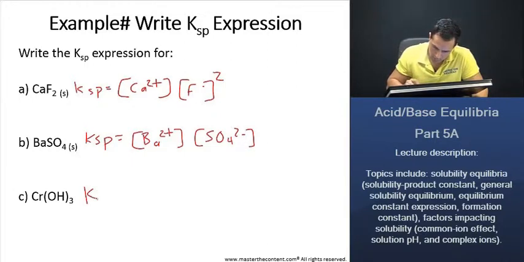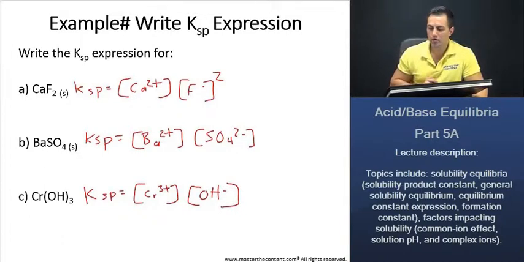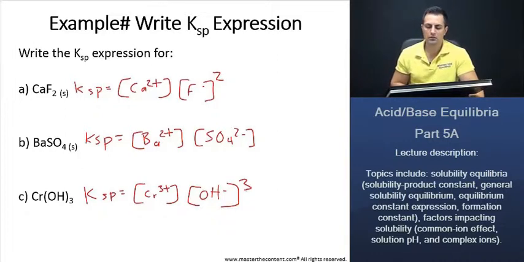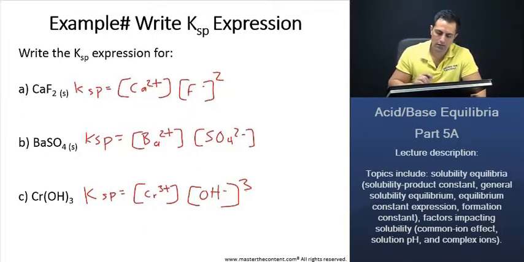Now, our last one here that we can take a look at is chromium hydroxide. And chromium, this is a 3 plus cation, that we know, and we know that because of how it's written, and we learned that in the previous lecture. And here we have hydroxide. And how many hydroxides do we have? Well, we have three hydroxides. That there is three examples of how you would write the solubility product expression.